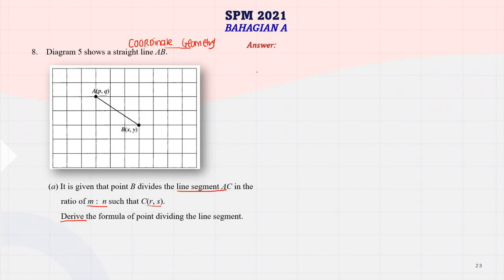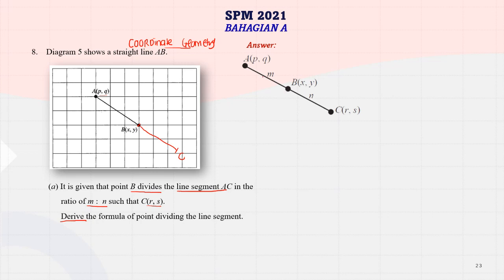The answer. First of all we look based on this one, A to B, B to C. So it means because B divides the line segment AC. So AC is actually somewhere maybe here. Let's say this is C. So B is the middleman. It's not the middle, it might be in between, a third party between A and C, something like that. So we look at it, we sketch it like this.